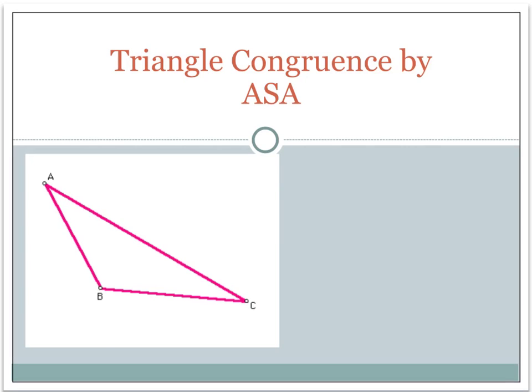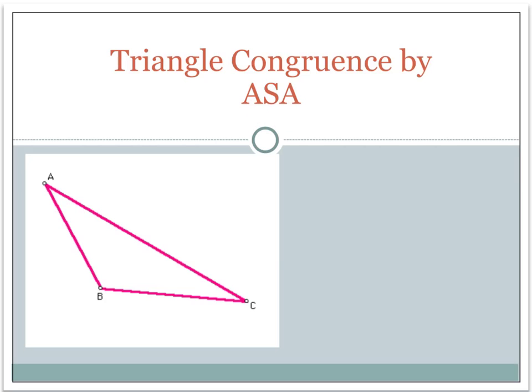This time we're going to be looking at the angle, side, angle triangle congruence. You're probably very familiar with the way this works. We just finished up with side, angle, side, or you can go back and view that video if you need to. In that case, it was an angle that was included between two sides. In this triangle congruence, we're going to be looking at the side that is included between two angles.